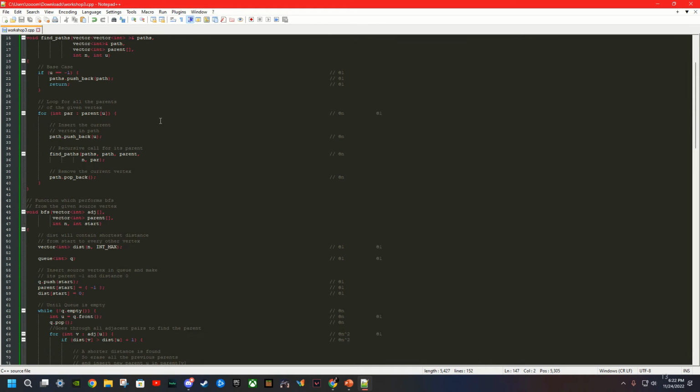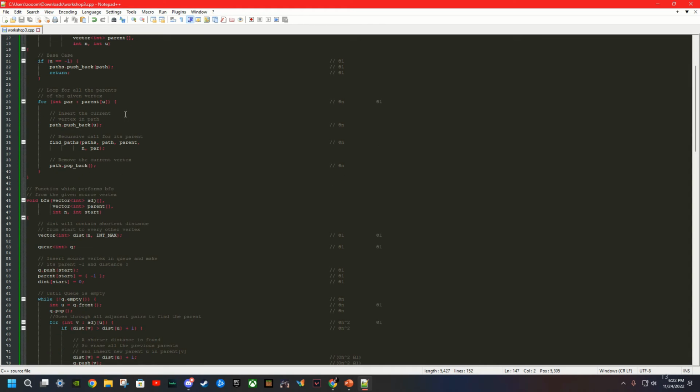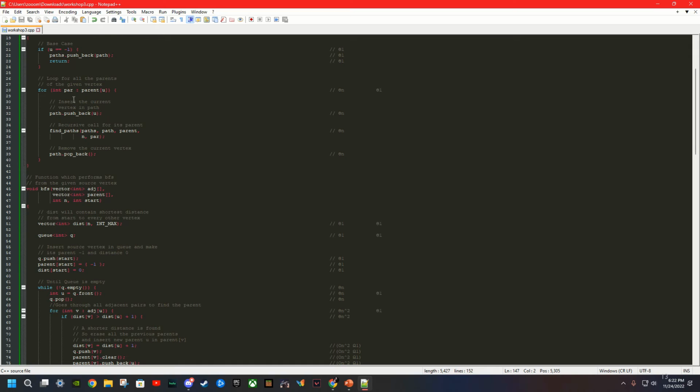But if not, we have to run this for loop down here, which goes to the parent, and if it's not the parent, then I'll have to go to one of the parents and check to see if that path works. So then we're starting to create a path. It'll go to that next path, and it'll push back the next value or the next vertex into that path, and then it'll run the function again.